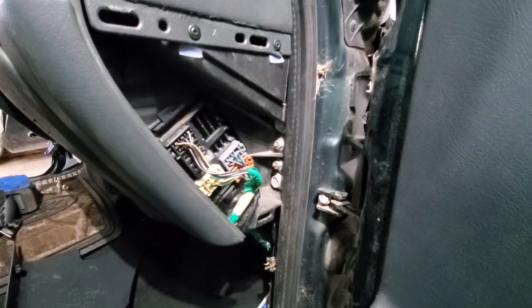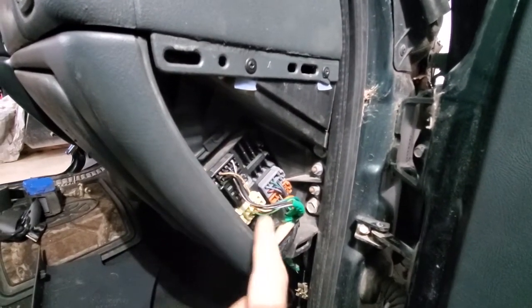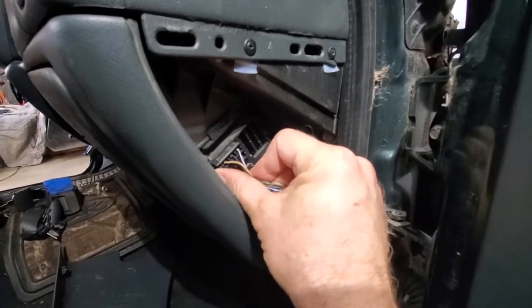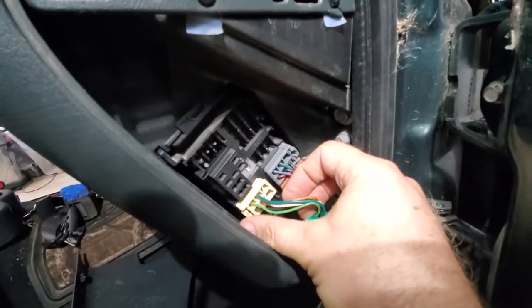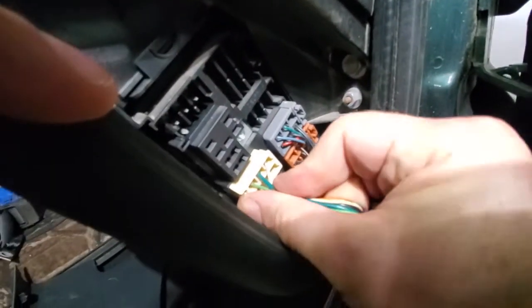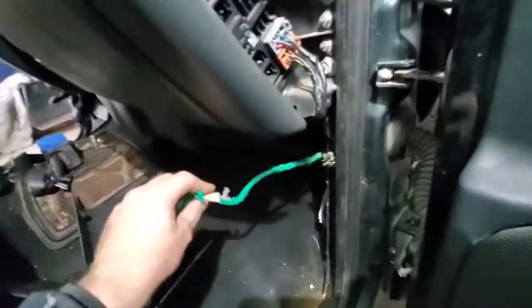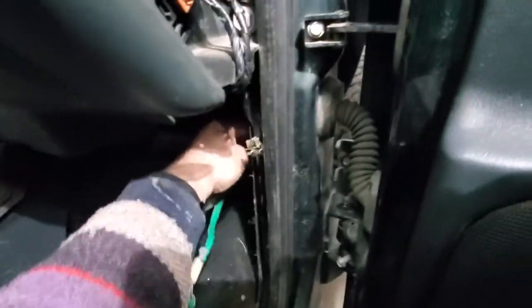Okay, so this is a close-up now. I've removed that panel, and you're going to unplug these two plugs, the black one and the white one. For the black one, you just squeeze the little trigger down here at the bottom and the whole thing will pull out. Same thing with the white one. You squeeze this little trigger down here, pull that up tight, and then you've got to wiggle back and forth. You can see this one's being a little more stubborn. There it goes. And now that is all the wiring that is going to go through that raceway there.